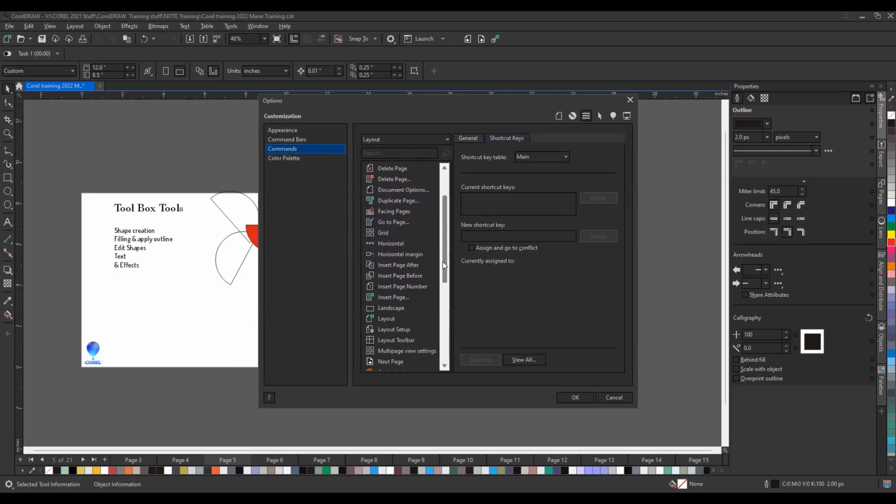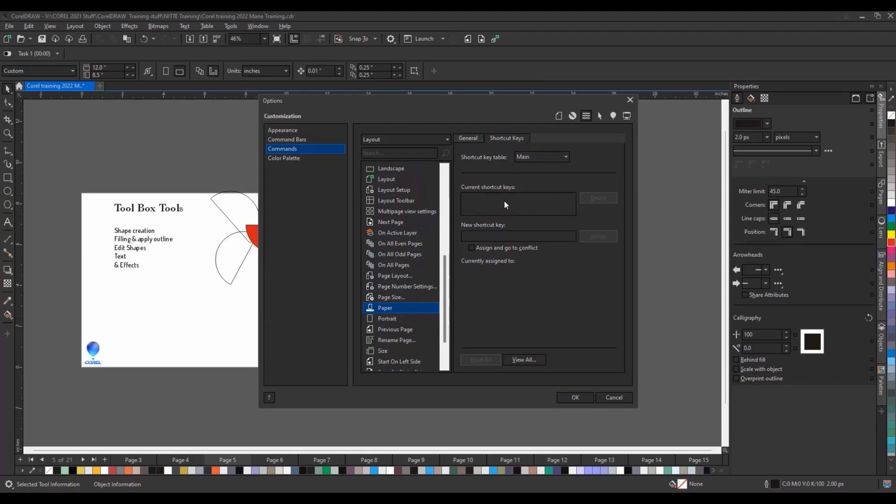Whichever command you need a shortkey for, for example, you want a shortkey of this feature. Fine. So what you have to do is just assign the shortkey. Fine. Assign the shortkey.